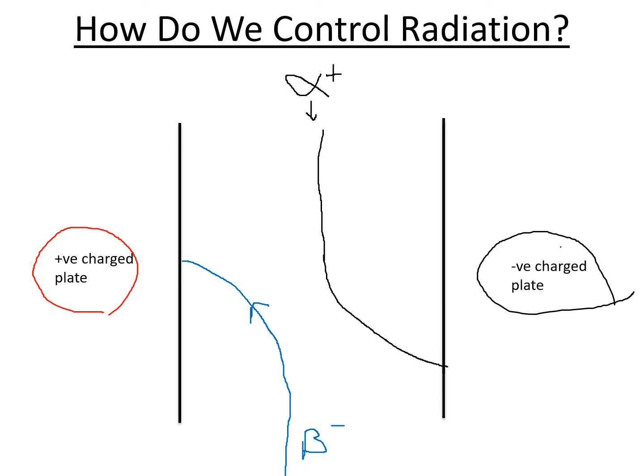And then finally, if you had a gamma particle, so let's just put the gamma particle at the top here, how do you think it's going to travel through these two plates? Well, remember, a gamma particle has zero charge, so I'm just going to put a zero there. So it's not going to be attracted to the negative, it's not going to be attracted to the positive, so all it does is travel in a straight line through the metal plates. Okay, so make sure you have a wee copy of this diagram and you understand why these three particles take these paths.